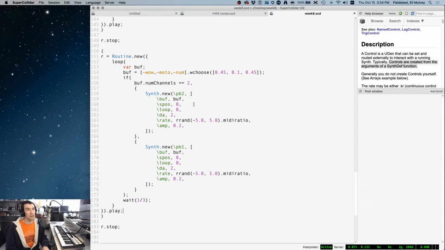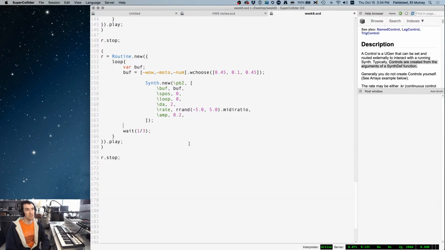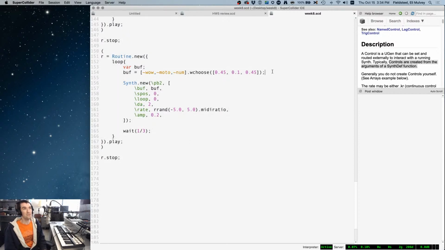Now there is a kind of a cute trick here. Because we've named these SynthDefs 1 and 2, there's a little bit of a way to do this that doesn't involve conditional logic, but actually using the number of channels of the buffer as is. Now this is kind of cute. Some of you might like this. We're going to declare another variable called def, and this is going to be a symbol corresponding to which SynthDef we want to use. So def is going to start as a string, PB, and we're going to concatenate with no spaces. That's what the double plus means. It means just tag another character or a sequence of characters onto this string.